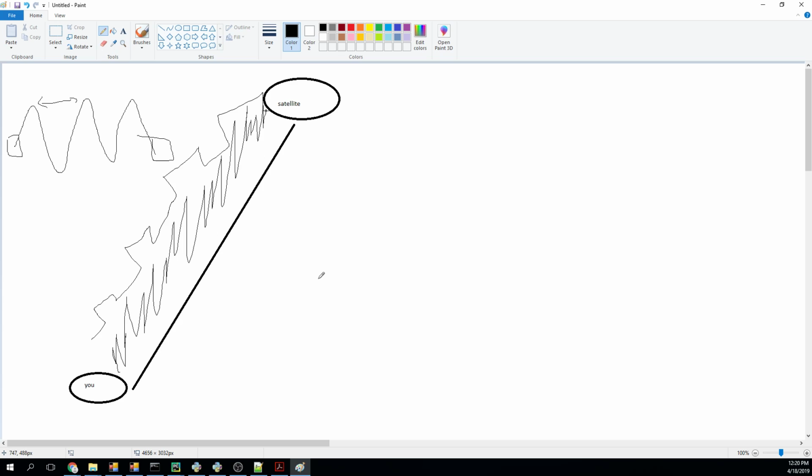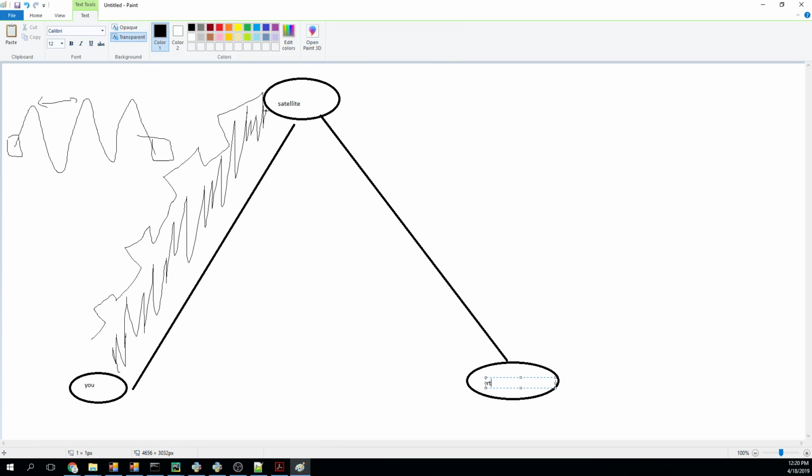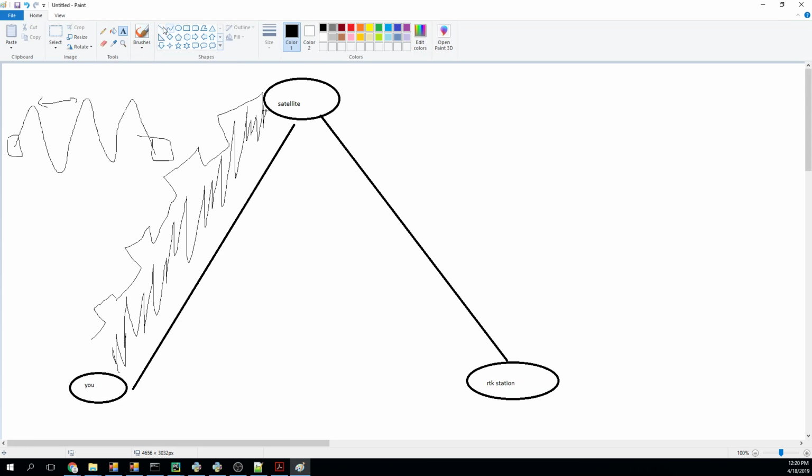So there's a couple ways of doing this. You can do RTK. This is just you here, and then this is your RTK station. This RTK station is hitting the same satellite, and it's going through the same patch of sky.